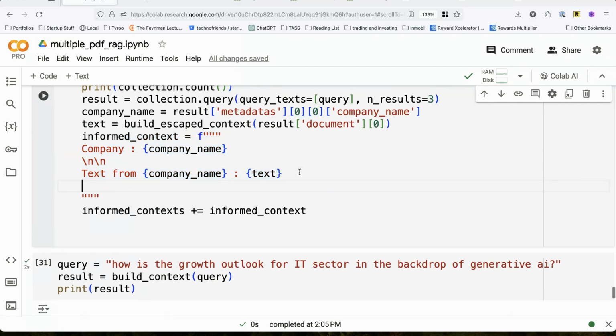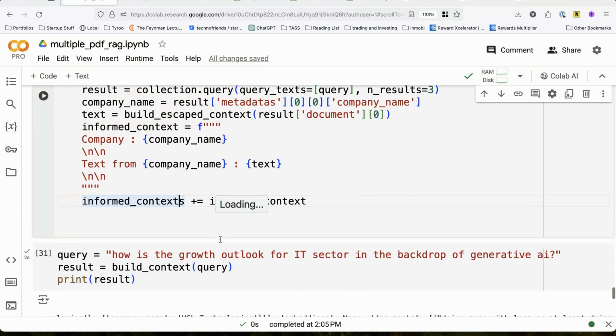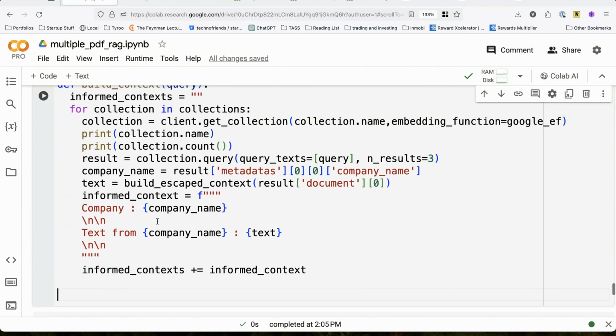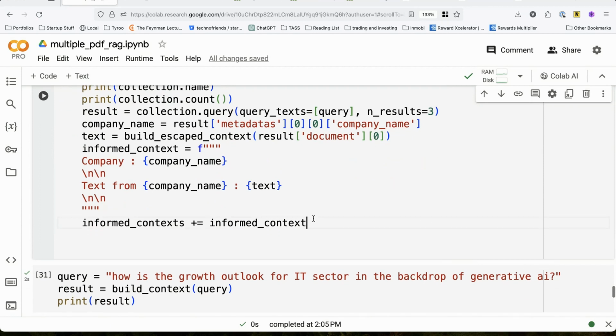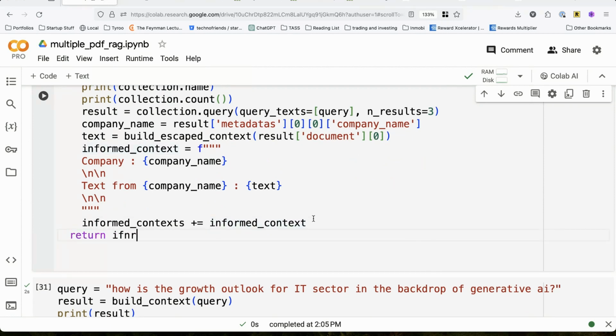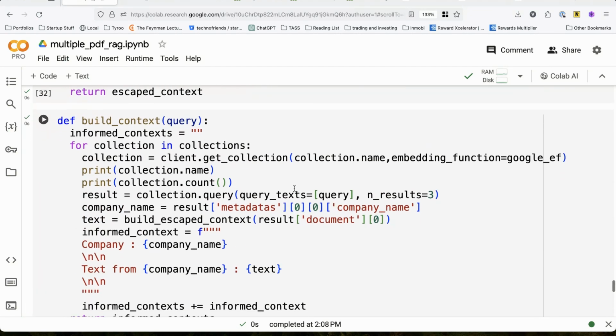I'll maybe add some extra lines here as well, because this will become big as more and more companies get added. So informed context will keep getting built this way, and finally once the loop is done, I want to return informed context. So this is the method that will help us build the context.